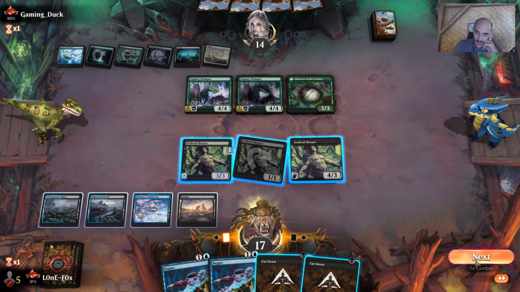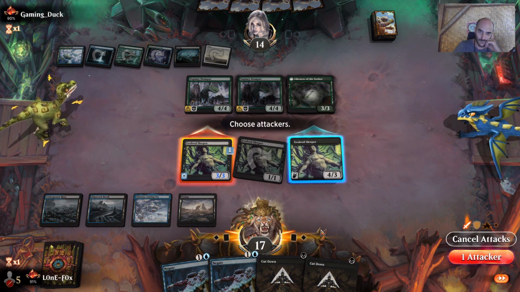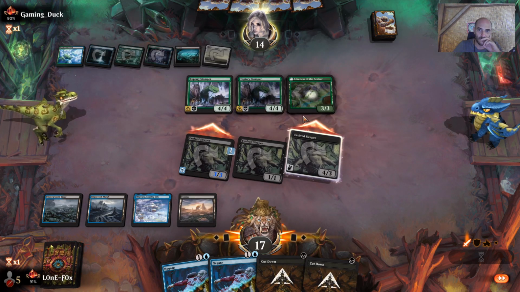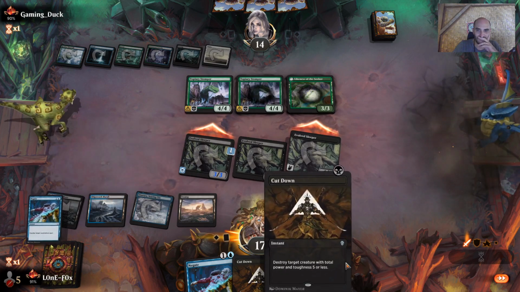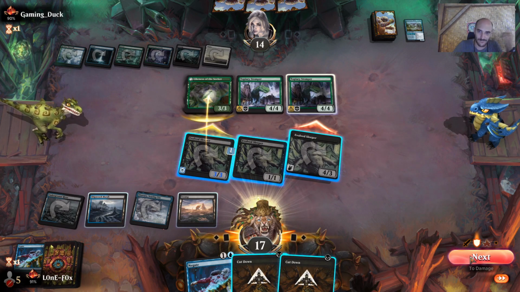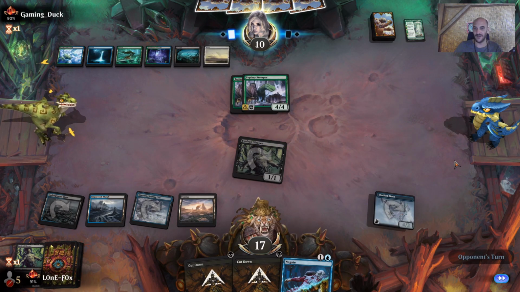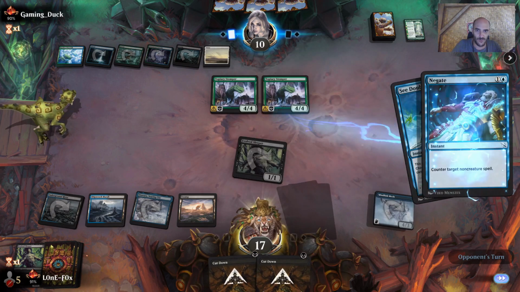I want to hold up my counter magic, but if he decides to block, yeah, that's what I was worrying about, but it's okay. We just need to find a Bloodletter off the top and we've won. And now I see a white source here. Like, what?